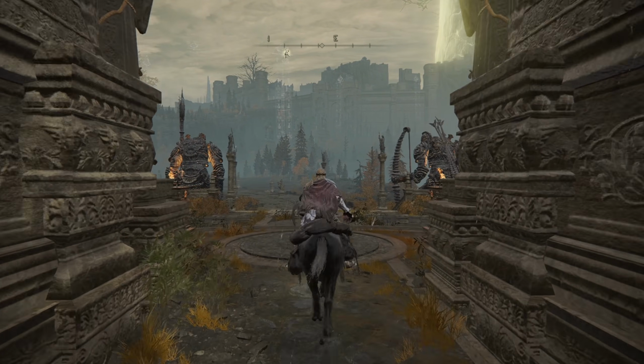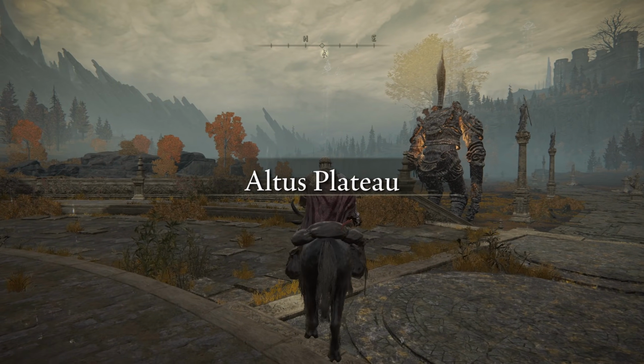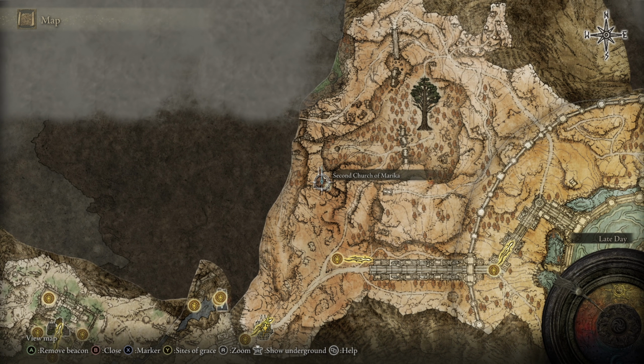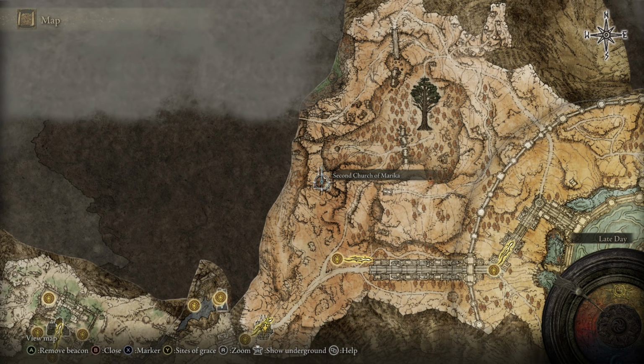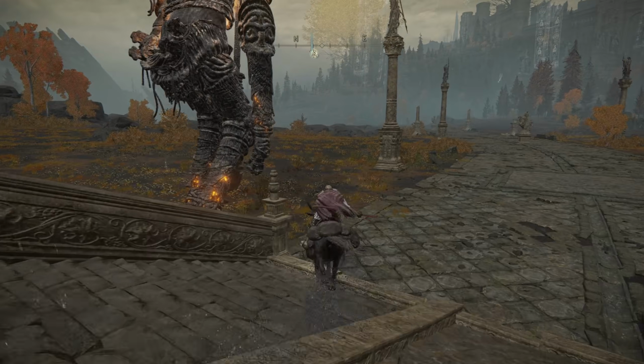So go forward and you're going to see these two giants. What we're going to do is go straight forward. The church is located right here. I'll put a marker. You won't have the church located there for you, but if you do, then just go towards it. It's going to be right over there. So let's go.